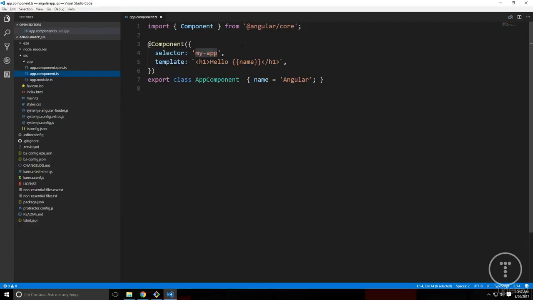And if we look in app component TS, instead of using a separate HTML file for the template, they're just putting the template string right in it. Now, if you're building an actual application, I would suggest using a separate HTML file. But for at least the first few sections, I'm going to be doing this so that you guys can see exactly what's in the template and in the class and in the component at the same time, so I don't have to keep going back and forth to the HTML. But later on, when we're actually building an application, we'll do it the other way. Okay, I'm just trying to do things the easiest way possible for you guys to learn.